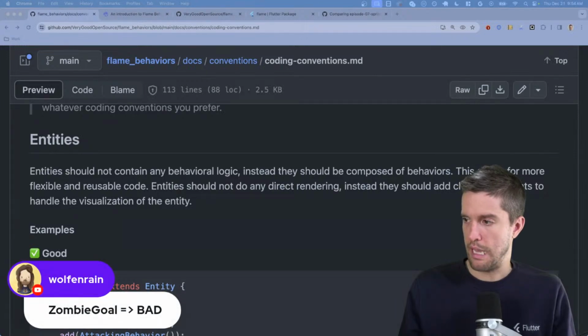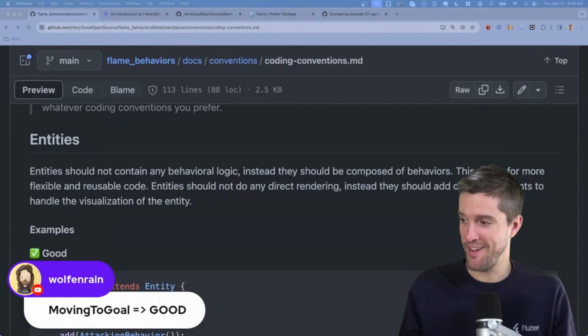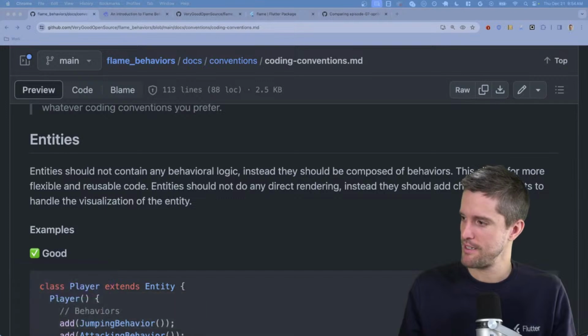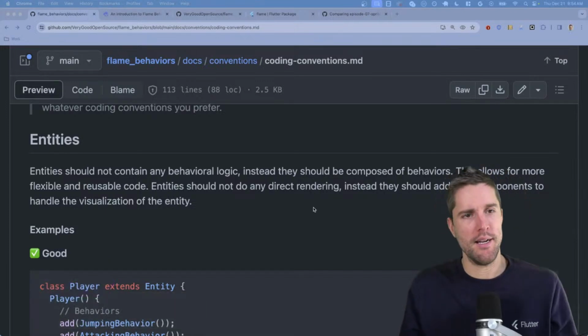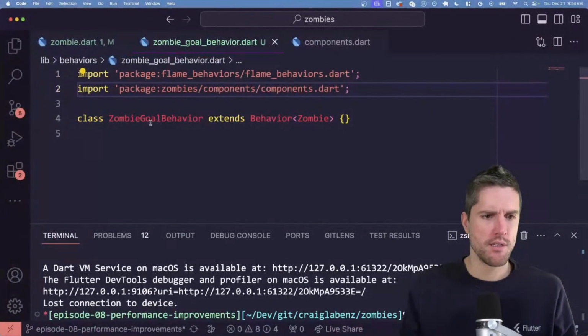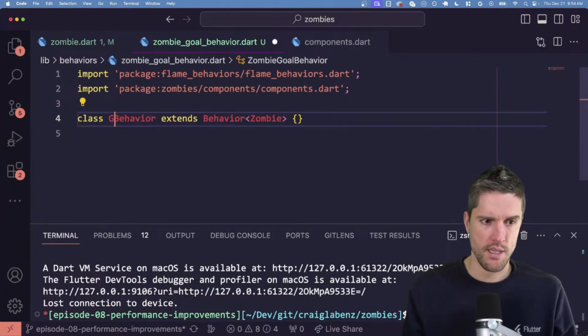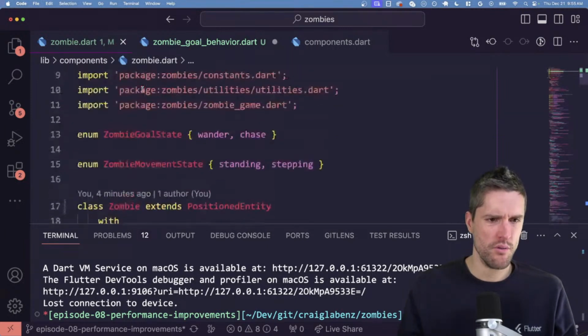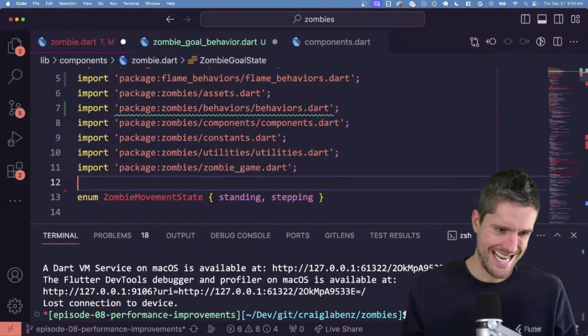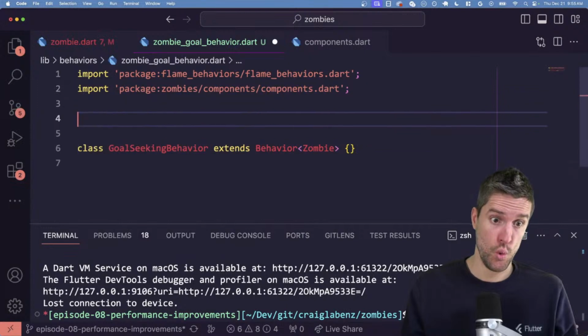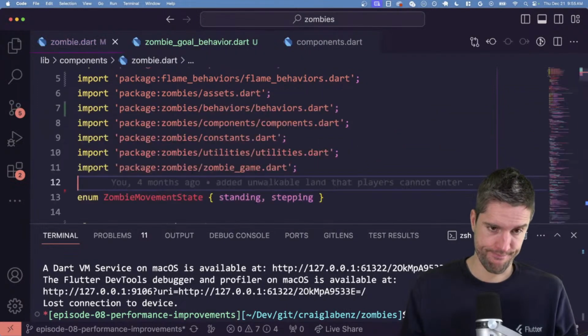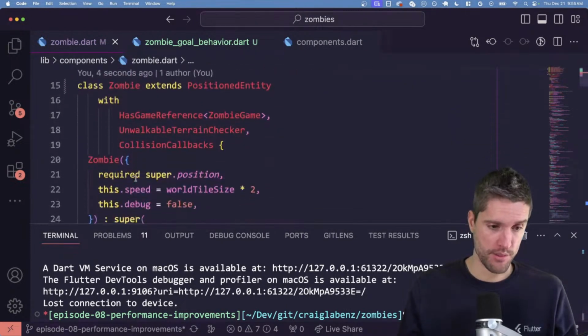Zombie goal, bad. Moving to goal, good. Okay. That's fair. So instead of zombie goal behavior, this will be like goal-seeking behavior. How about that? And then I'll move the zombie goal state enum into here. How about them apples?